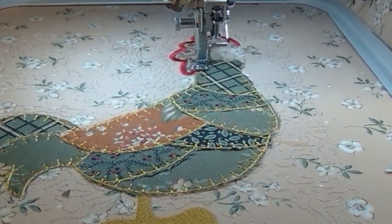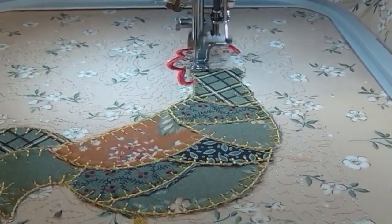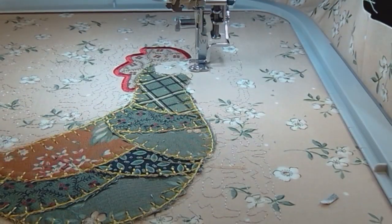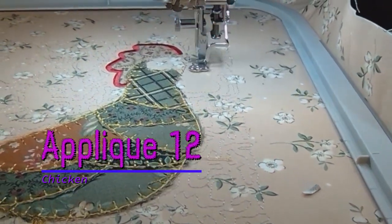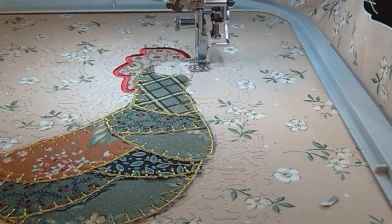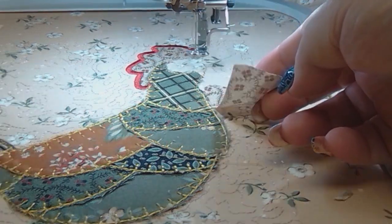But it'd be nice if I did different shades of green maybe, or tan or something like that. You can be very creative with this. There's lots of opportunity for creativity. So, applique 12, my goodness, we're getting there. It hardly feels like that we've stitched 12 appliques.